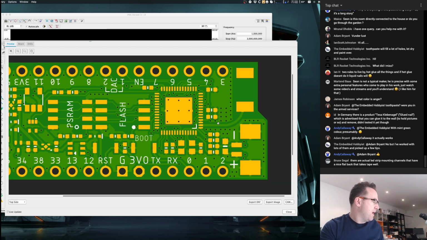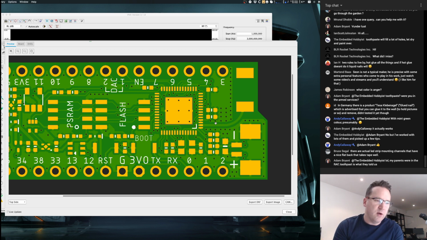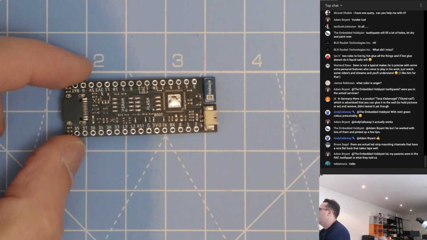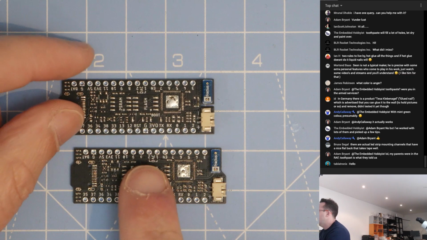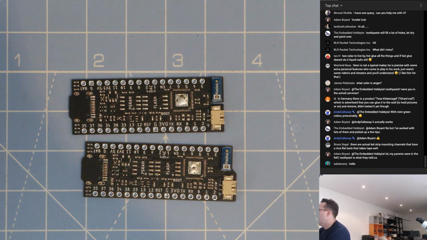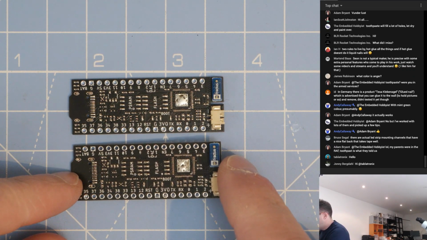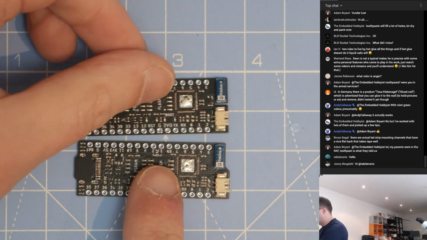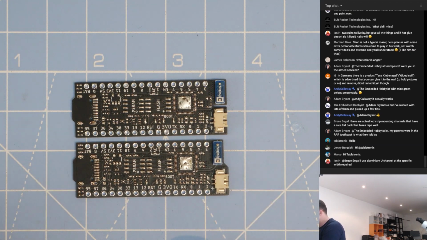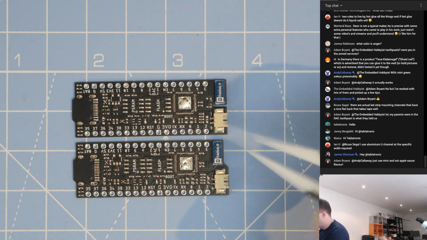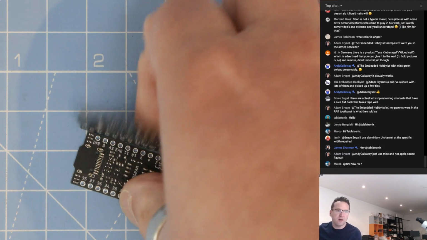So I got two boards made, and I got them done just with Hassel, which is probably going to affect the characteristics a little bit. I built two boards of each, but I got it done with Hassel, so they were as cheap as I could get them. And they're the two versions. They almost look the same when you look at them this way. Obviously the antenna is sticking just further across on this one. I could have brought it further out, but it meant making the feed line longer, and I wanted to keep that as short as possible. So they're the two different versions I'm going to test today.